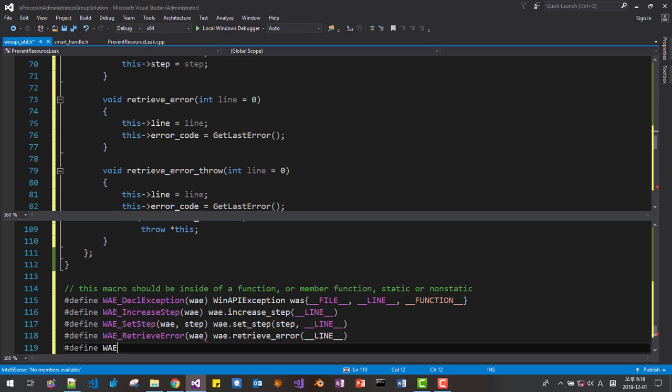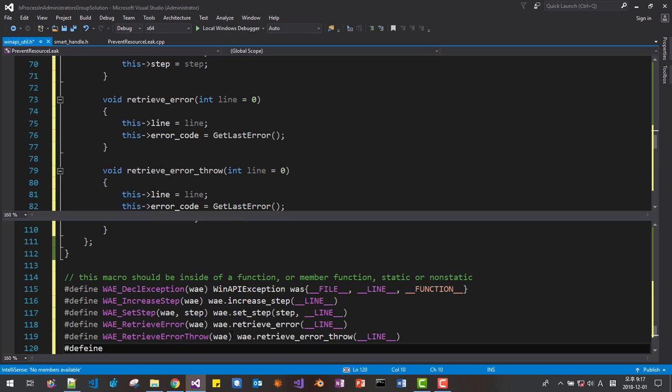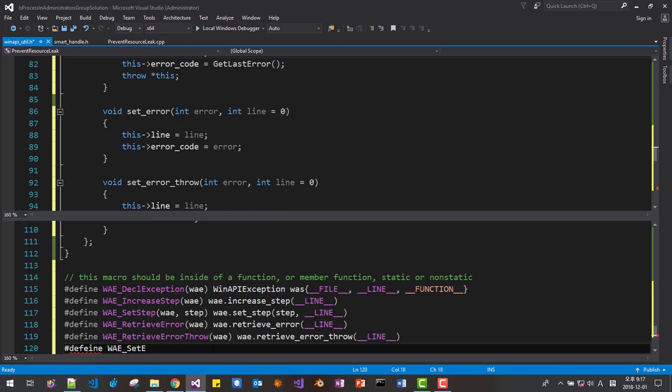Define WAE retrieve error throw, WAE retrieve error throw line. Define WAE set error, WAE set error line.